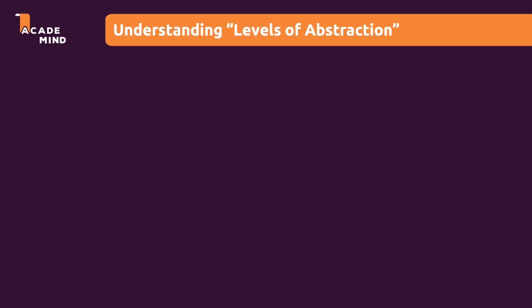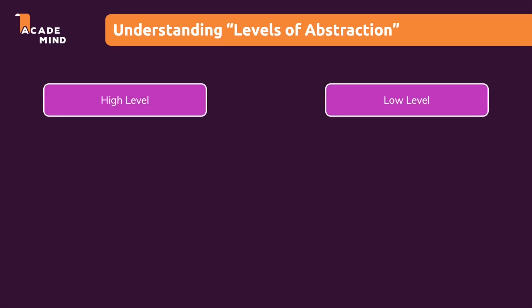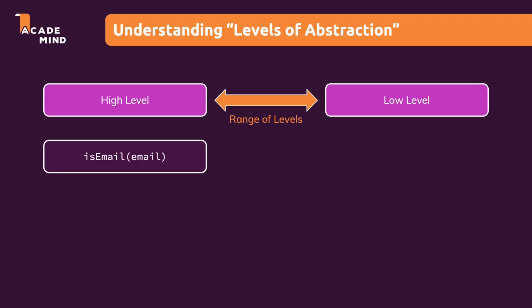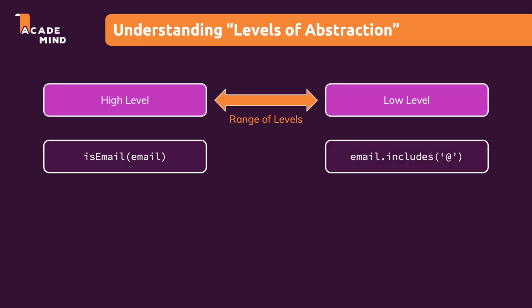That's what levels of abstraction are about. We got high and low levels of abstraction and a broad bandwidth in between. And high-level operations would be operations where we just call some function or method which has a descriptive name and then does something. Now, a low-level operation, on the other hand, really dives into the low-level API methods or operations a certain programming language or framework offers.